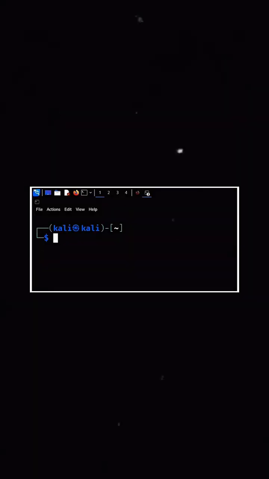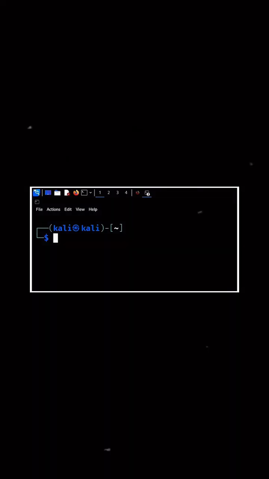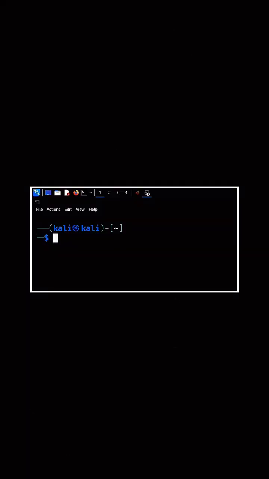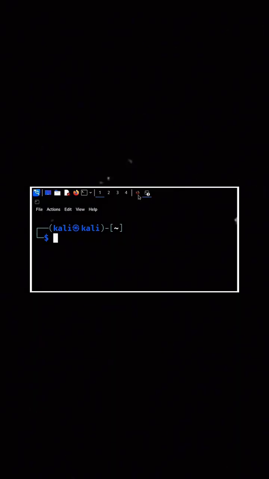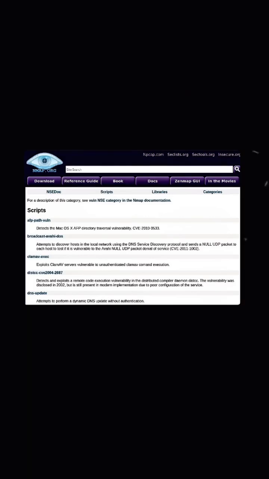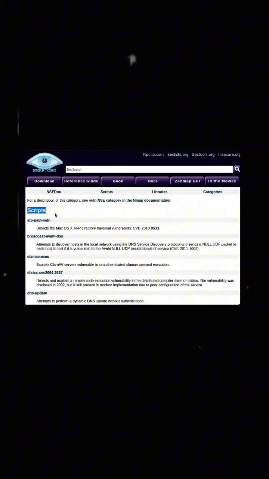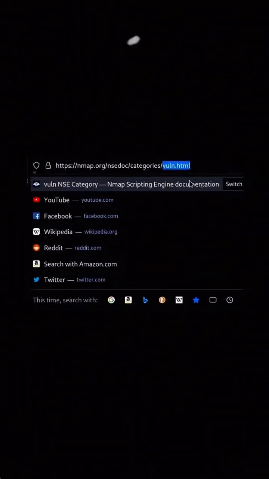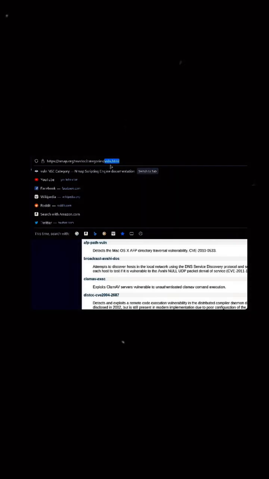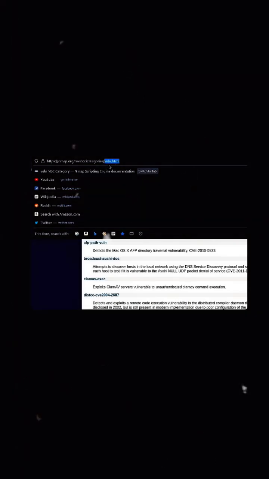Now the final thing that I want to show you is pretty awesome. So Nmap can do all these amazing things that I just showed you, but it also has a powerful scripting engine, which allows us to write custom scripts for Nmap that can accomplish a wide range of tasks. You can find these scripts on the official Nmap website, and I'll put a link to it in the description down below. Among the available scripts, the ones that are particularly interesting are all these scripts under the vulnerabilities category here, as they allow us to actually scan a device or host for vulnerabilities that we can exploit.